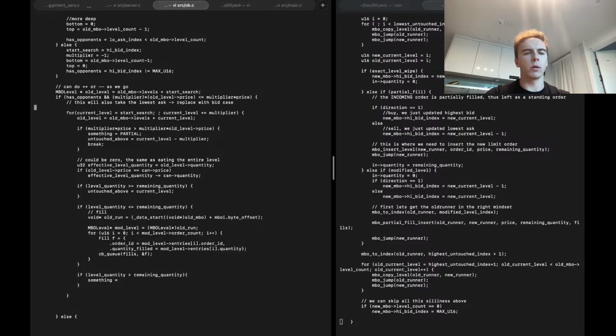Let me make this even more clear. Rest remain. There. Something is equal to eat part. What do we call this? Modified level, like maybe fill some level. And we'll use remaining quantity to figure out how much exactly. We can do this during serialization. We already have the level count at this point.